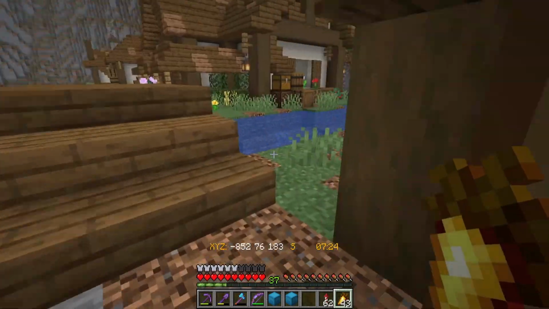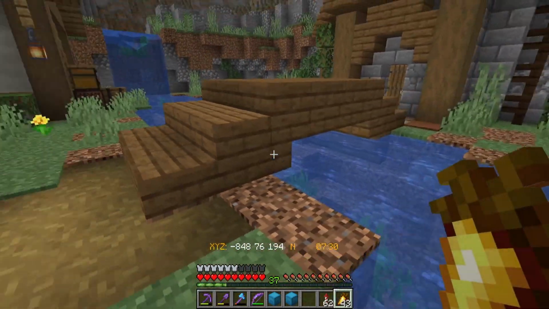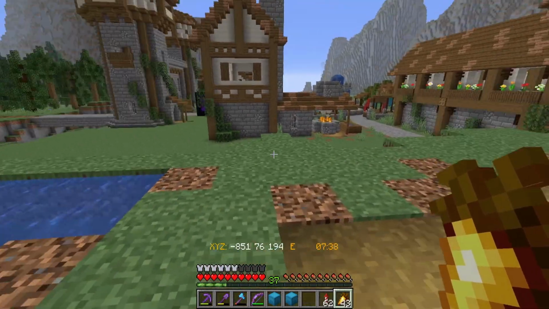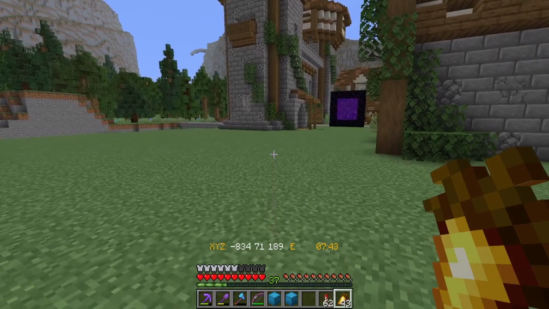But yeah, windmill done, storage house done, got a little bridge just going over the river here. Nothing fancy, just wanted something functional. And it accomplishes that. But anyway, I'm going to have to head off to the furnace and repair my elytra because I cannot do without flying and I only have a single pair.